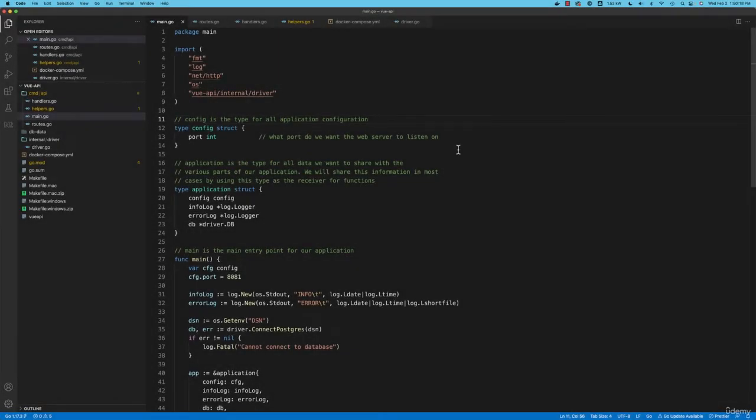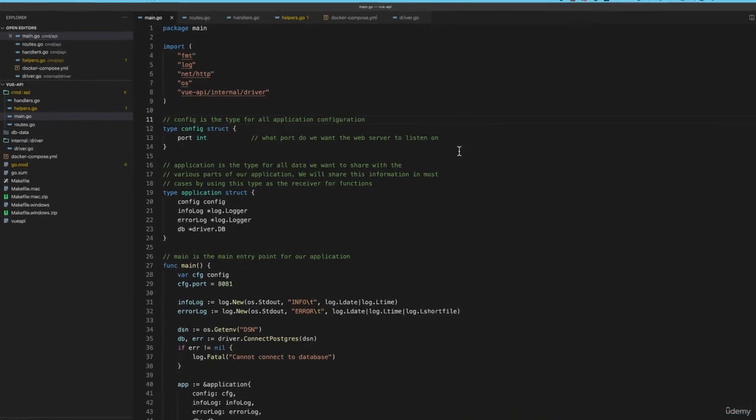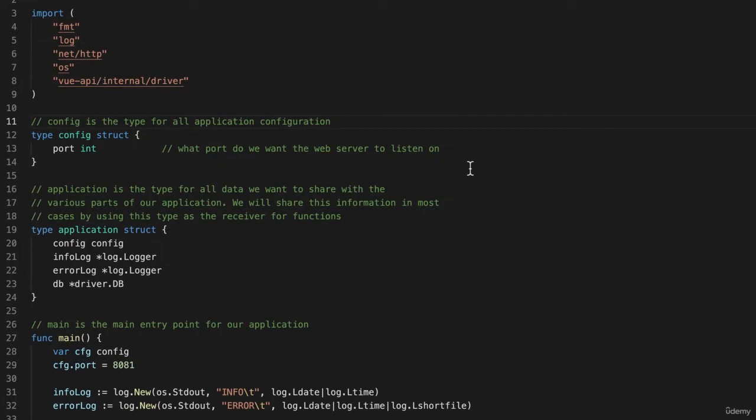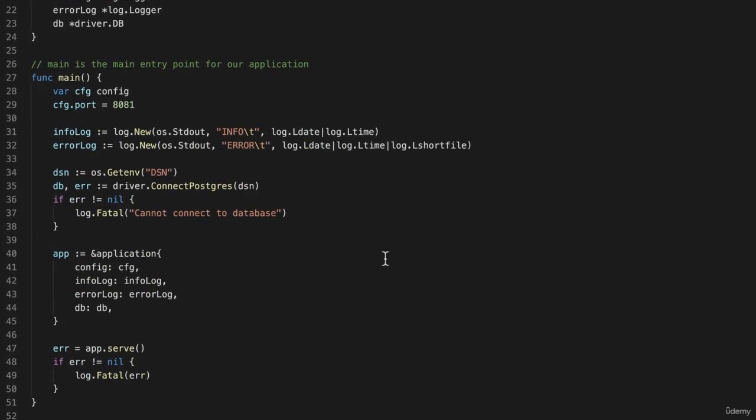So we have a Makefile set up now, and it's easy for us to start and stop our application, and it's time to get back to working with the database. Now right here in main.go, when we open our connection to the database and get this variable db on line 35 in my code, we actually want to close that when we're done with it. And of course, we're not going to be done with it until we stop the application.